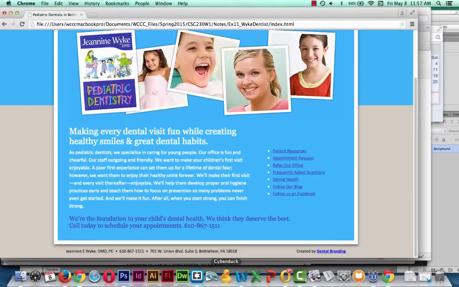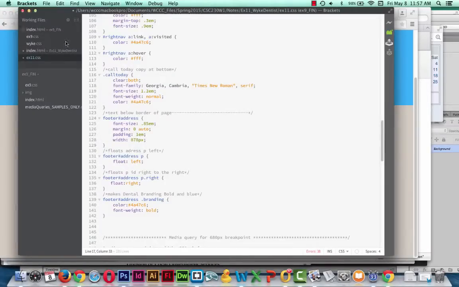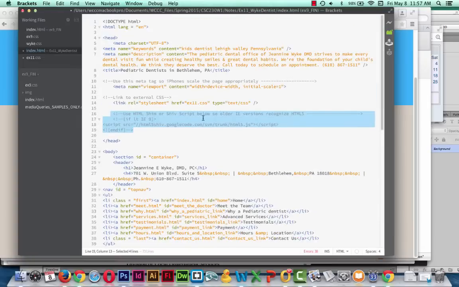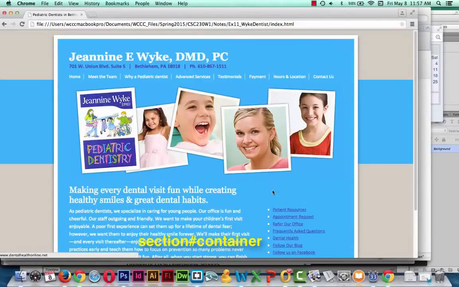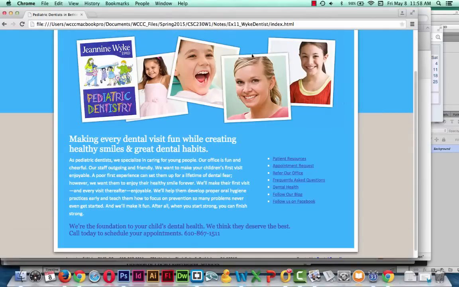All right, and so I think that's pretty much it of the HTML, and hopefully that helped you a little bit. But basically, we have section with an ID of container. That's the big part. We have an H1 and an H4, which are just these things here. We have a top nav, which are these navigation buttons or links that are up at the top. We have our picture, which is in a figure section. We have another headline here, which is an H2. We have just a paragraph here, which we adjust the line height a little bit because it's a little spread out. We have an H3, which is at the bottom, and we could just use a class name for that.